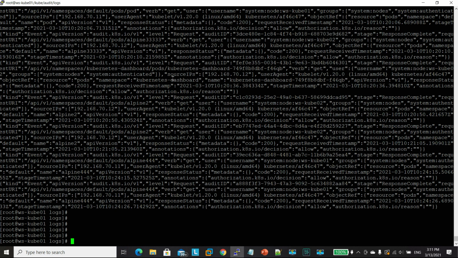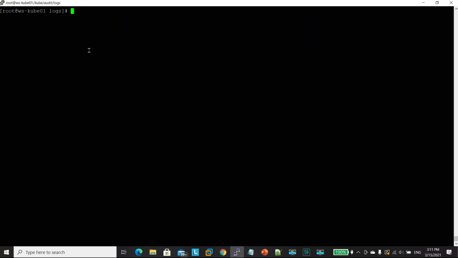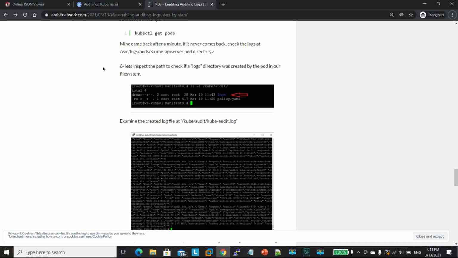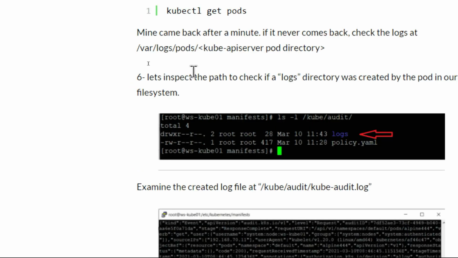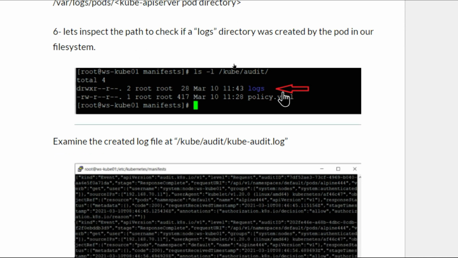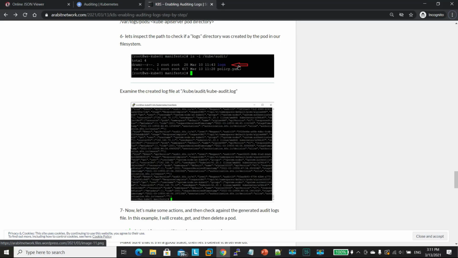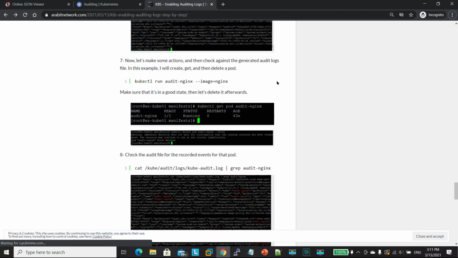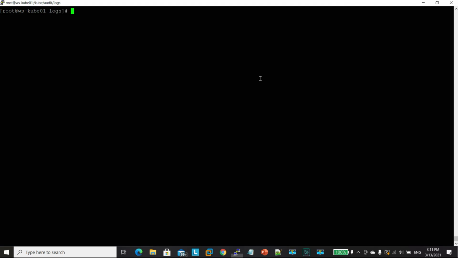Okay, so this is the output of the generated logs by the kube API server. So let's create a pod with a specific name to check the generated logs, but allow me please to get back to the steps here. Okay, so we have restarted the kube API server with the correct configuration, and now the logs file has been created successfully, and we have logs in it. Okay, so now let's create a pod to check.